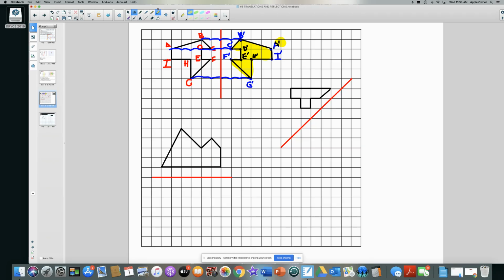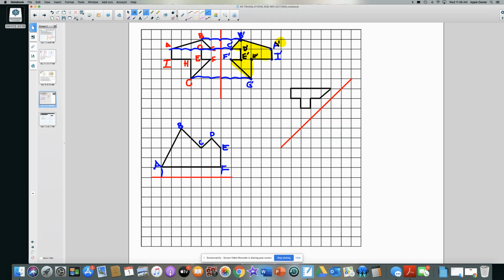Let's do the one here at the bottom as well. We can go ahead quickly. This will be A. We've got B, C, D, E, and F. And same type of thing. Let's start with the points that are closest so we can get them on. A is going to be 1 away.